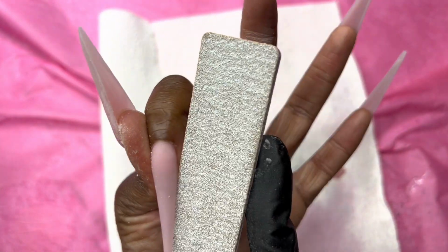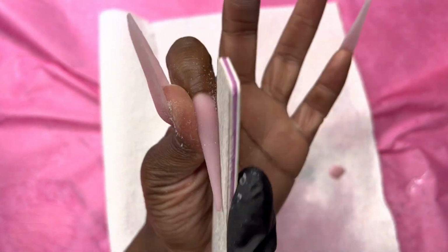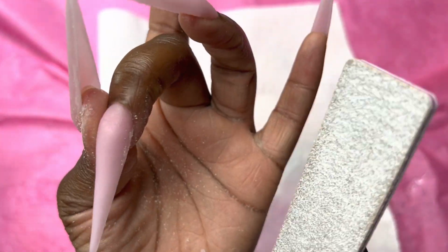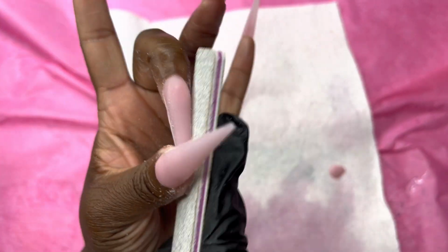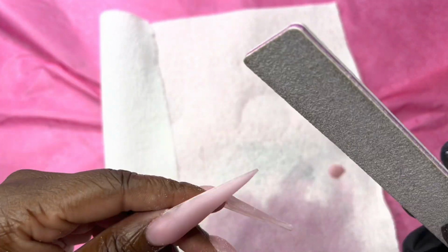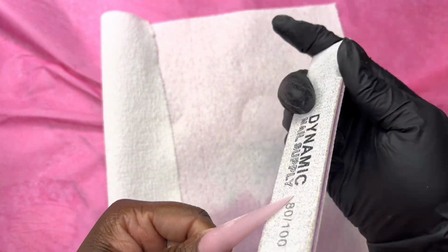I'm not the nail tech that does 1 or 2 bead methods. Now, I will practice them just to see if I can do it, or just to get myself familiarized with that, and maybe to try to speed my time up or get my time a little faster. But on the daily, I typically don't do a 1 or 2 bead method. I will just go in with my first bead, and then usually if they're longer, I would do about 3 beads, and then at the end of those 3 beads, I would just fill in gaps.